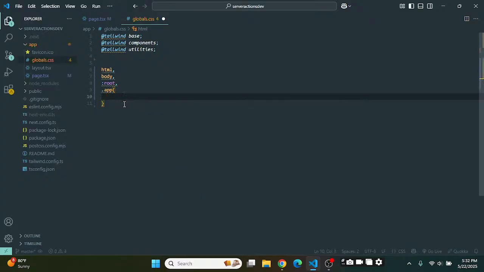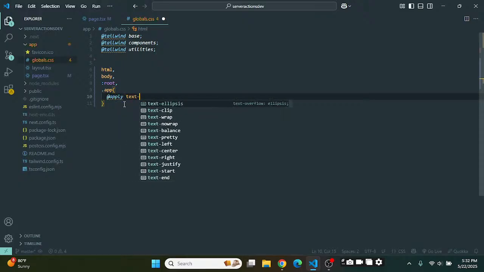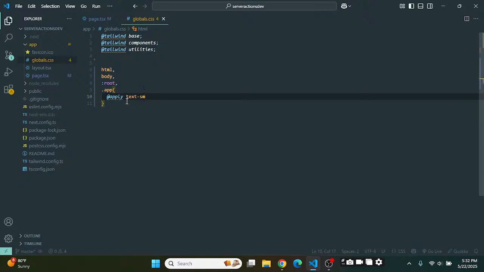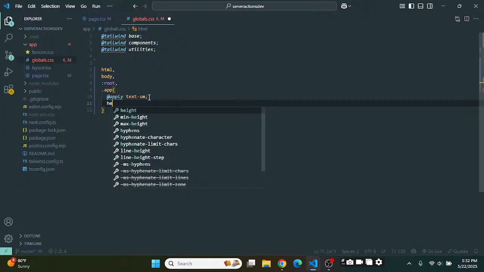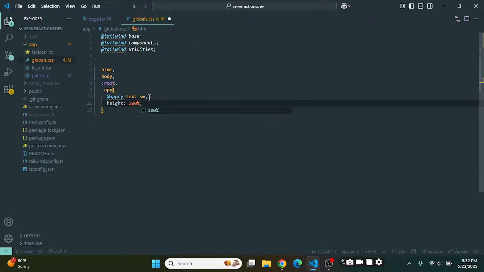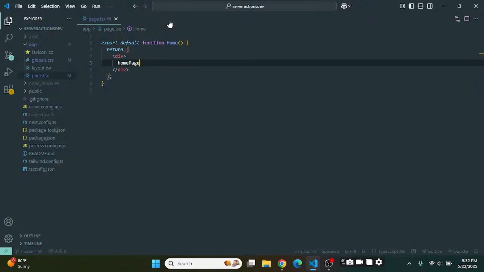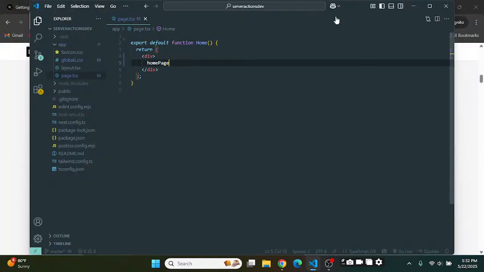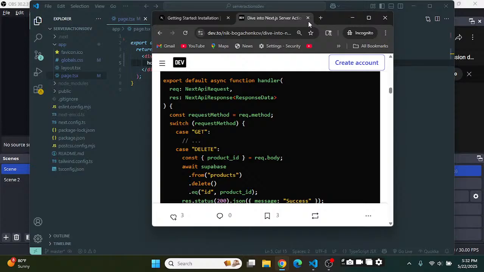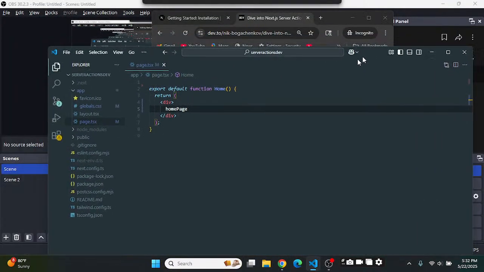Then I think it is text, small, okay. Okay, this looks good. And then we'll set the height to 100%, the width to 100%, just to get something on screen. Let's minimize this.